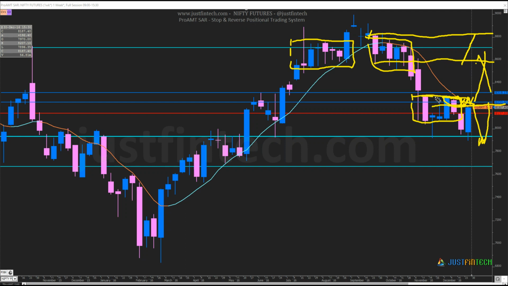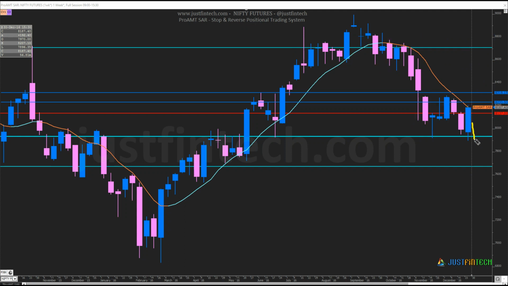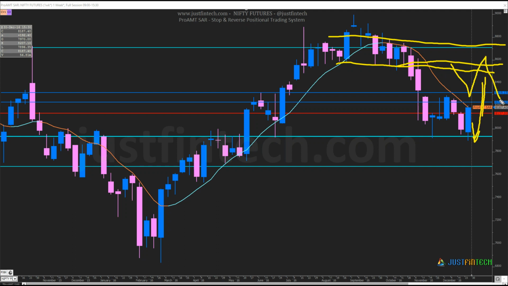Because now once it starts populating this, the chances are high that the next time it comes into this and rejects, it would try to push into this, but it will not have that kind of momentum to push into this zone completely. So what it will do is, if it fails here again and tries to push up, it might get entangled here and try to populate this zone between 8300 to 8600, and then at that time we'll have to review it again, when we'll have enough fresh information to deal with.